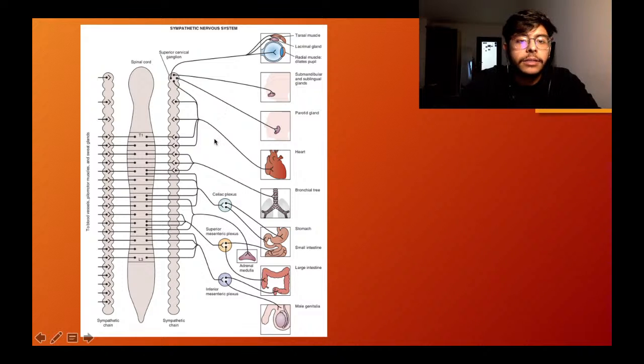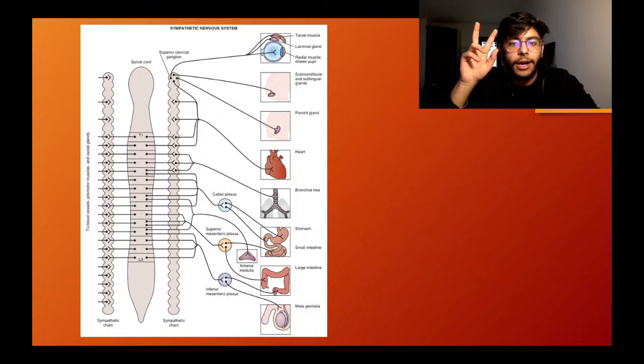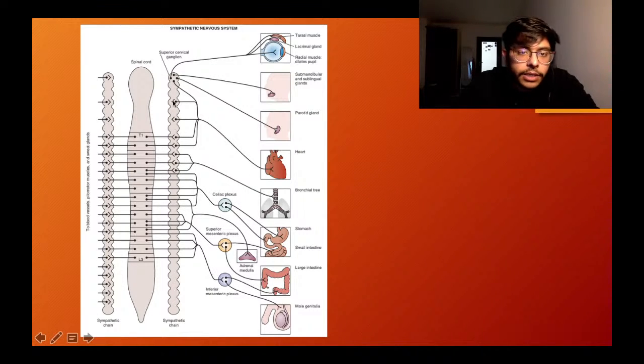Finally, there are a few pictures that I've attached for you to briefly overview every single anatomical connection of the sympathetic and parasympathetic nervous system. As I said earlier, there's the superior cervical ganglion in the sympathetic system. There's the celiac plexus, superior mesenteric plexus, inferior mesenteric plexus. Now, these are not the sympathetic chain. The sympathetic chain is all right here. These nerves first synapse onto these plexuses, and then go and innervate whatever they were supposed to.